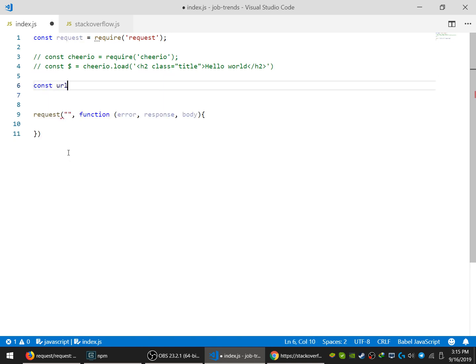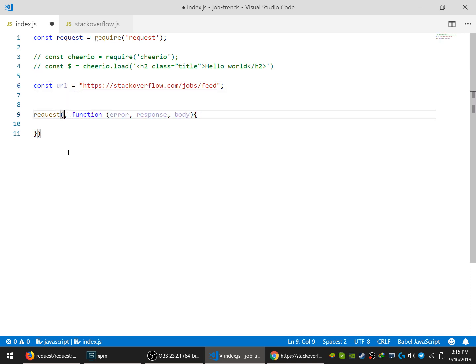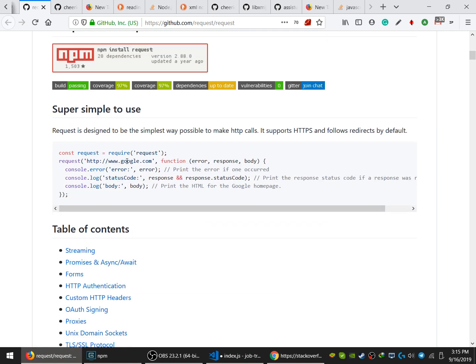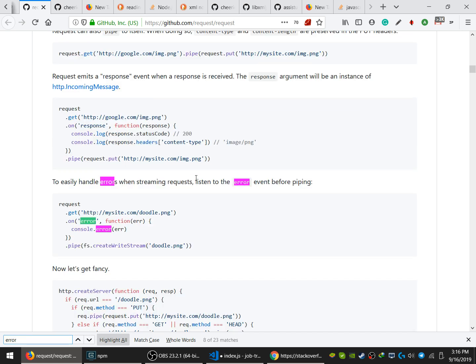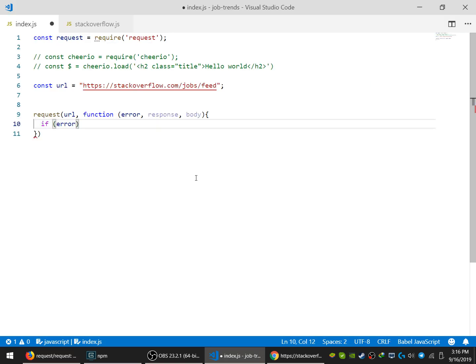Const URL. So if we get an error, right? Okay, I guess if everything is working fine, then there will be no error.